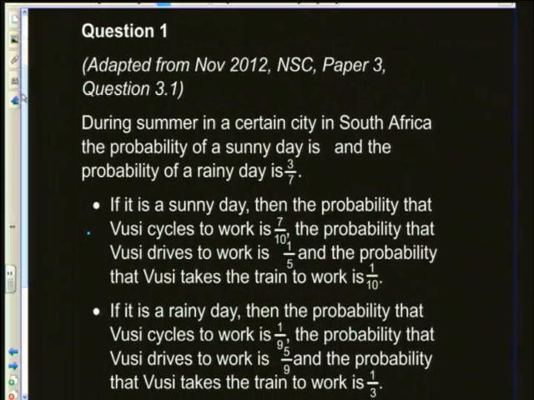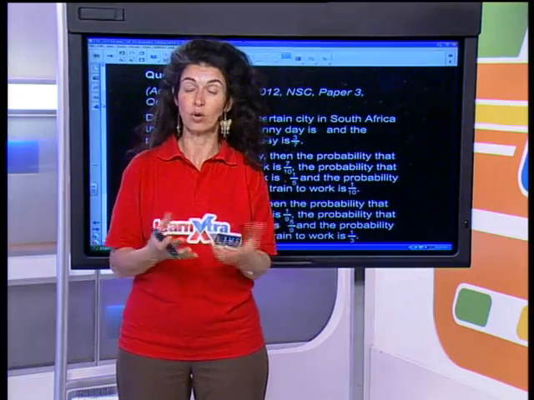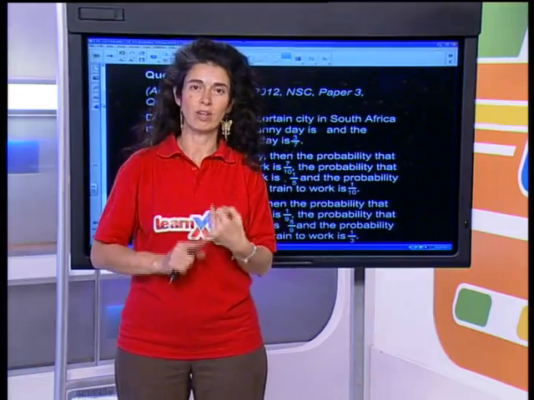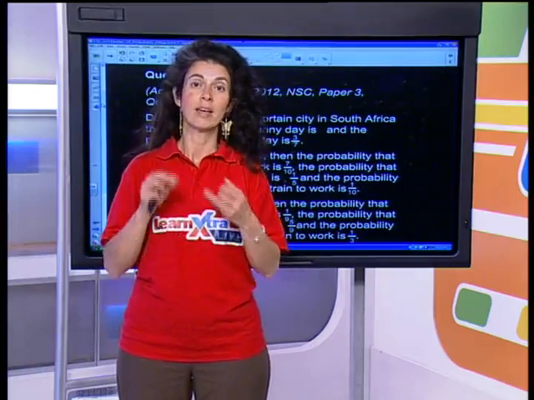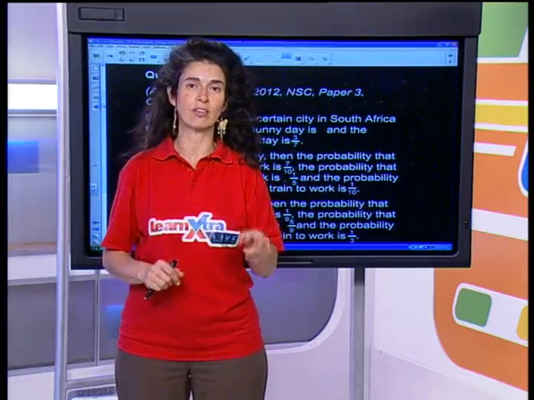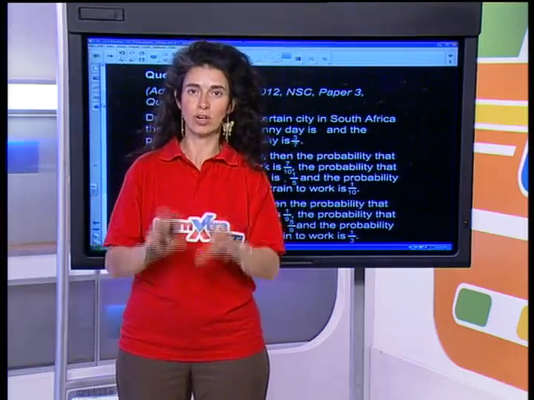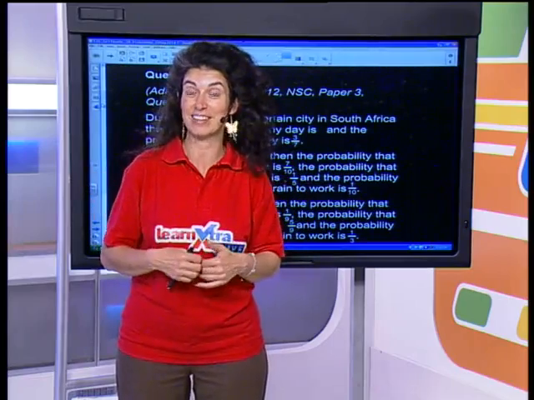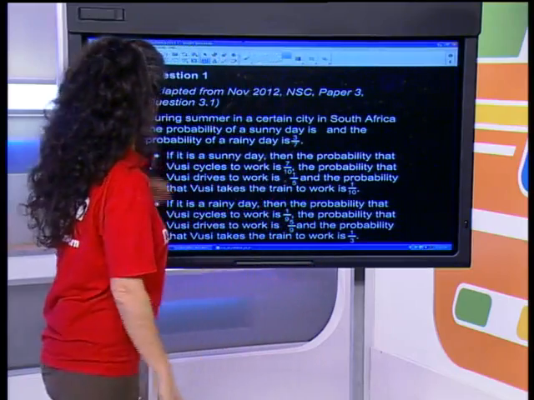Okay, so grade 11s, you know me by now. We've been working together for the whole year. And what have I said to you about working with text? If a question's got text, what do you do? You read it 3 times. The first time you want to read so that you can understand where you are positioned. Where does this question position you? Where are we? What are we dealing with? The second time you read it again, you want to extract all the mathematical bits that are important to the context. And the third time you read it, you want to make sure that you've actually extracted the correct piece of information. So let's read the context.